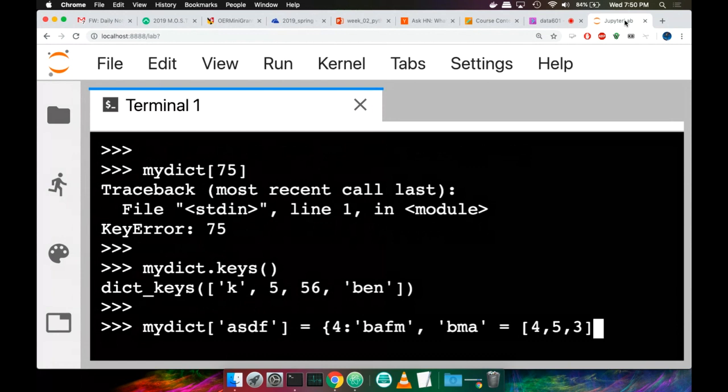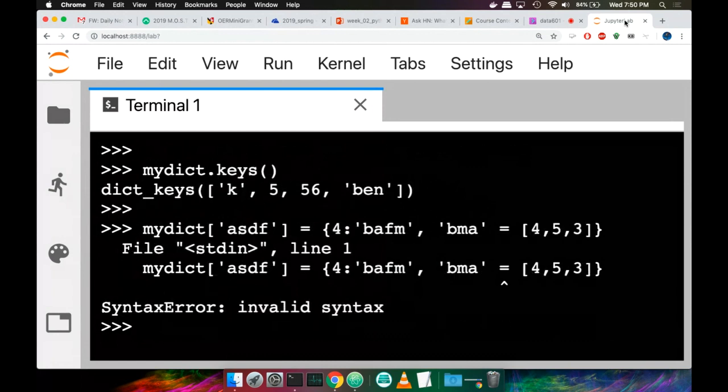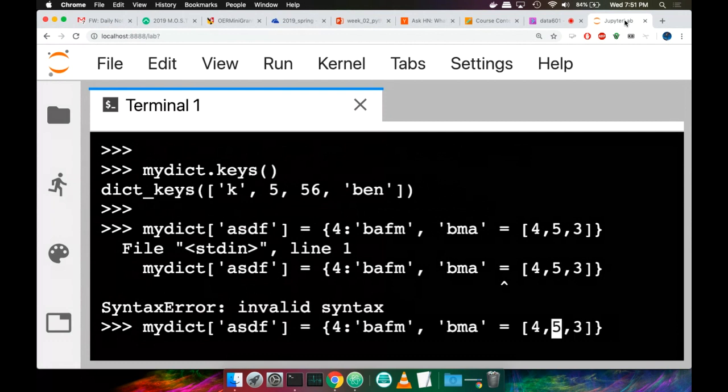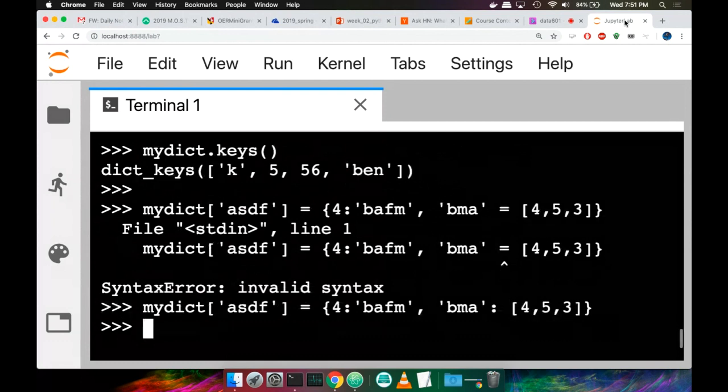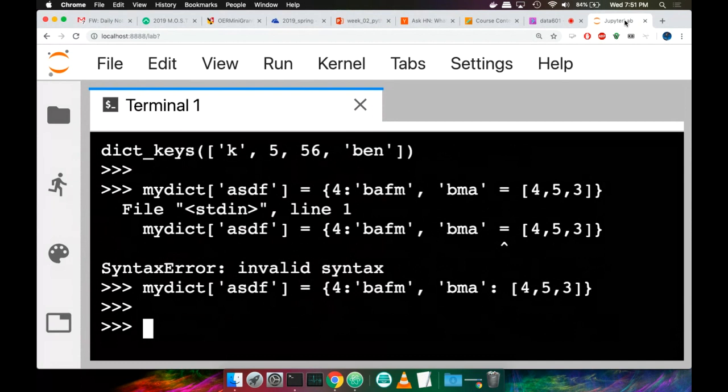All right, so let's close that up. Oops, what did I miss? Oh, wrong one. Okay. All right, so now I just created a relatively complicated idea, right? So I have my dictionary, and then it has a key of the string AF, and we're setting the value of that key to be equal to this thing, which happens to be itself a dictionary, where the dictionary contains two keys, four, and this string, the values of a string and a list.